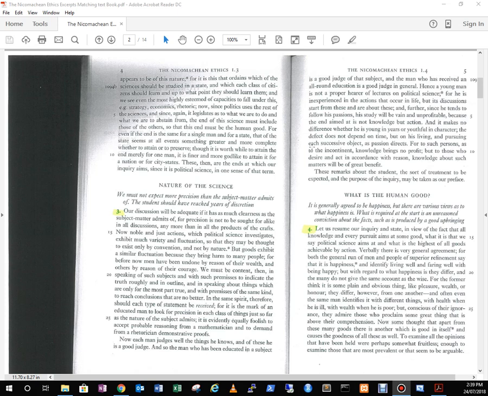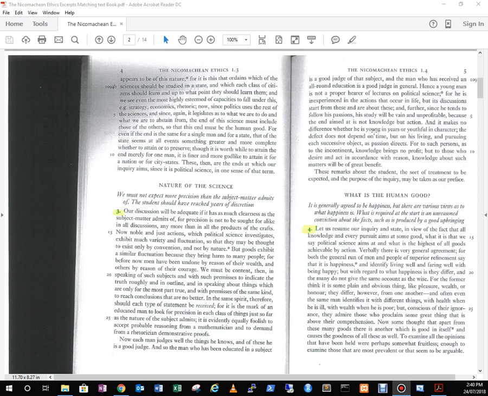For such persons, as to the incontinent, knowledge brings no profit. But to those who desire and act in accordance with reason, knowledge about such matters will be of great benefit. So what he's saying is if you just follow your passions willy-nilly, you haven't had the actions you require for related reflection, knowledge of whatever we talk about is just not going to give you any gains. You need that basic experience in order to profit from the knowledge you'll acquire. Okay? Follow your passions first, and then you'll have something to reflect on to build this basic knowledge.